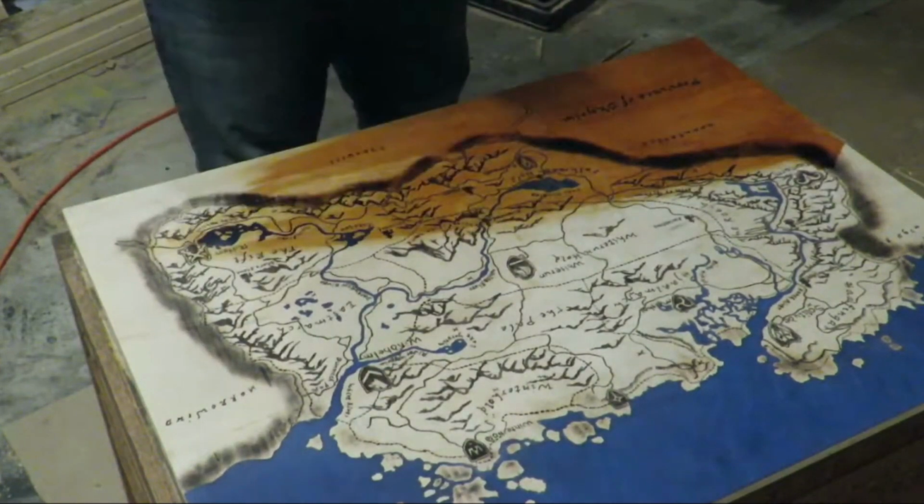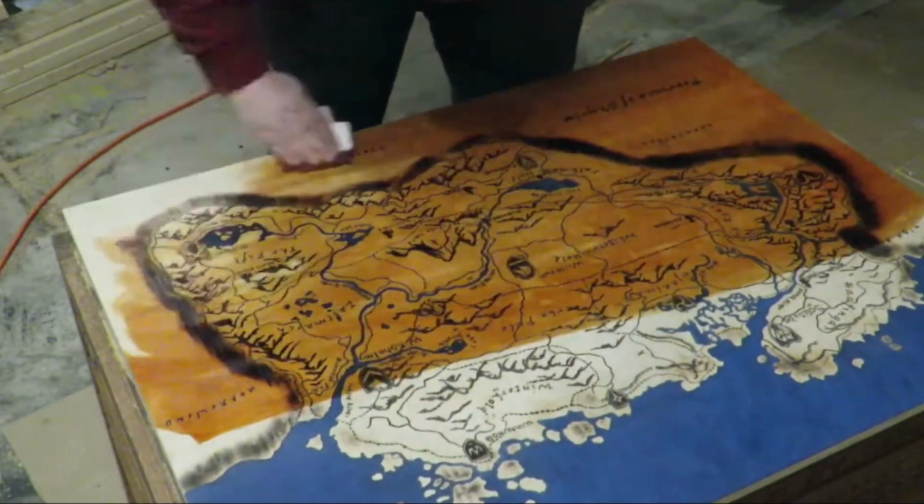I kind of worked myself into a corner here by making an awesome Skyrim coffee table. Regular end tables just won't cut it anymore. So I want to make something similar to the Skyrim coffee table that I made about a year ago.